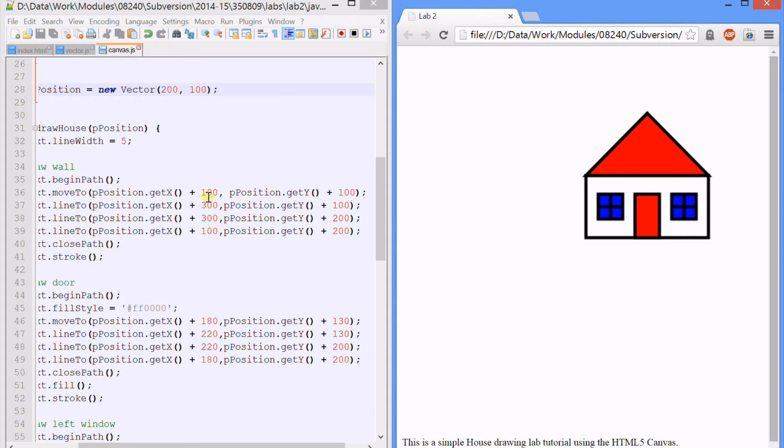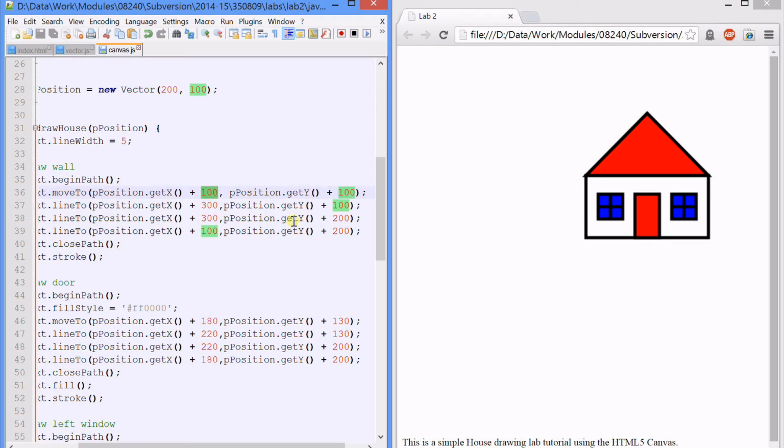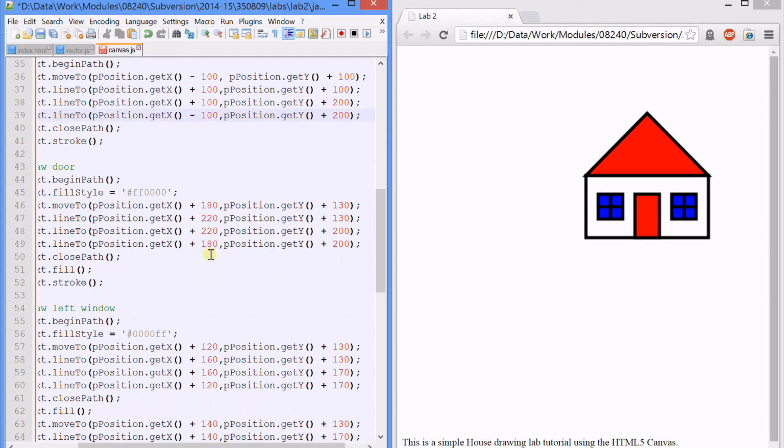So if the center of the house is 0, 0, just for the moment, even though we've displaced it, then we know that the x for the wall goes from 100 to 300, so there's a range of 200 between that. If we want to bring that down to 0, we can subtract 200 from all of these x positions. So 200 minus 100 is minus 100, 300 minus 200 is 100, and so on.